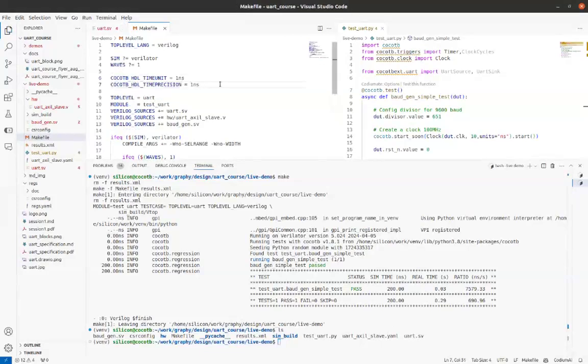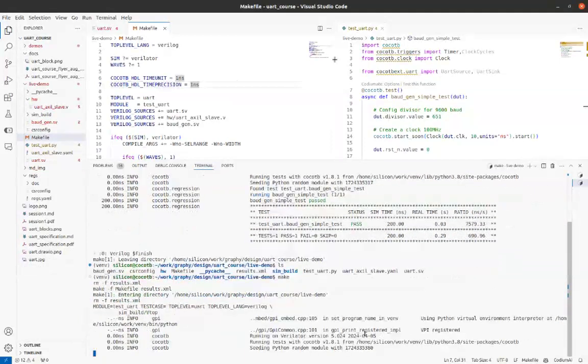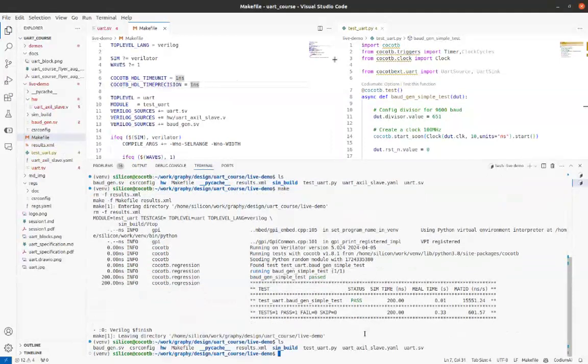These are the typical time units we put in Verilog, time scale 1 nanosecond by 1 nanosecond, something like that. Still, we didn't get the waveform.